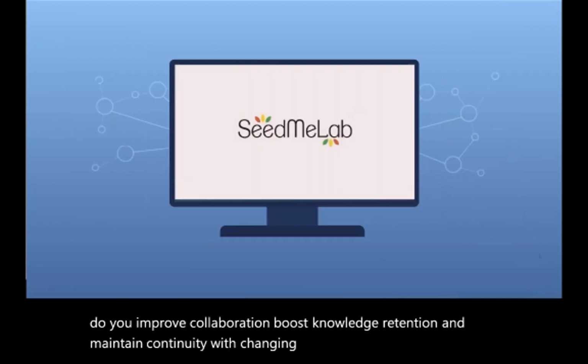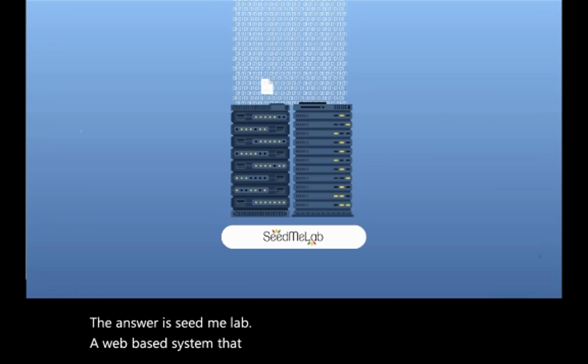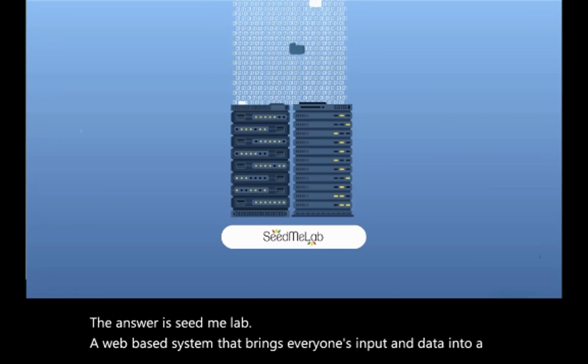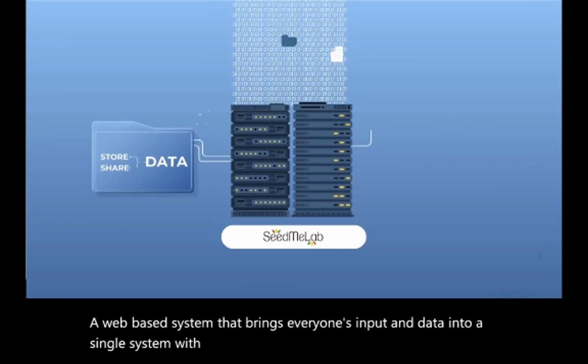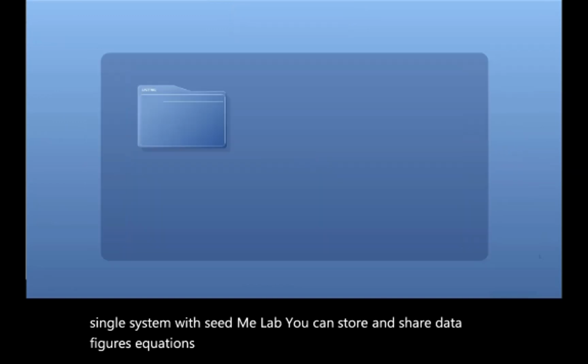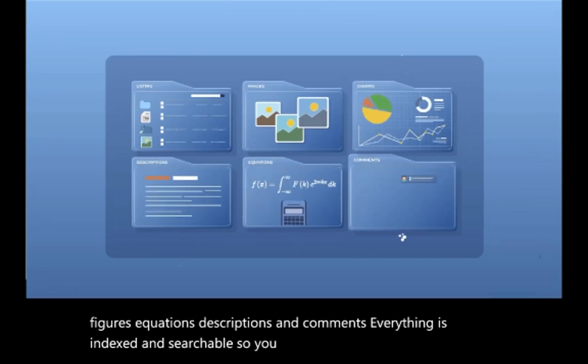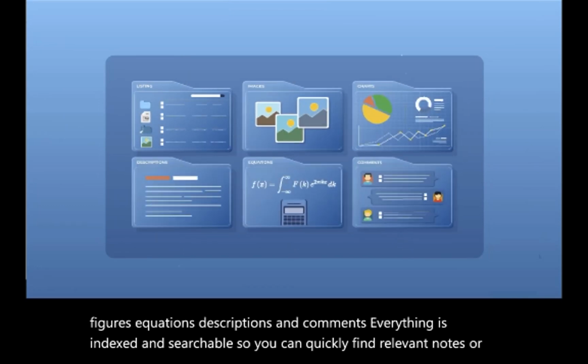The answer is SeedMeLab, a web-based system that brings everyone's input and data into a single system. With SeedMeLab, you can store and share data, figures, equations, descriptions, and comments. Everything is indexed and searchable, so you can quickly find relevant notes or data, and never lose those insights ever again.